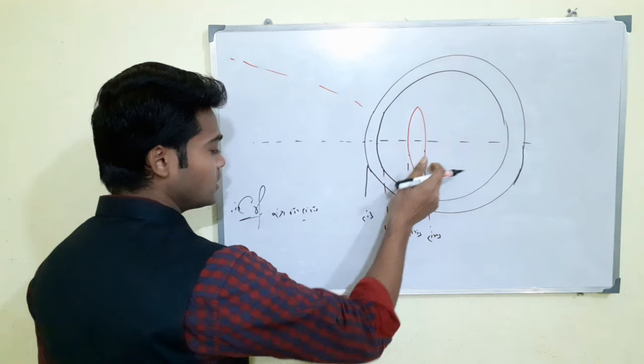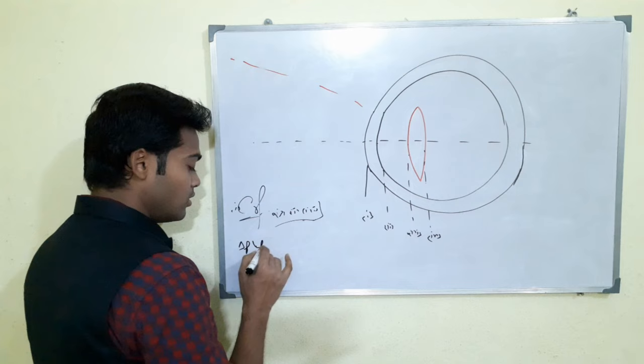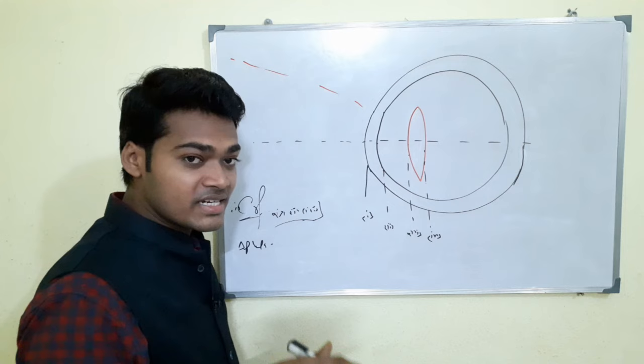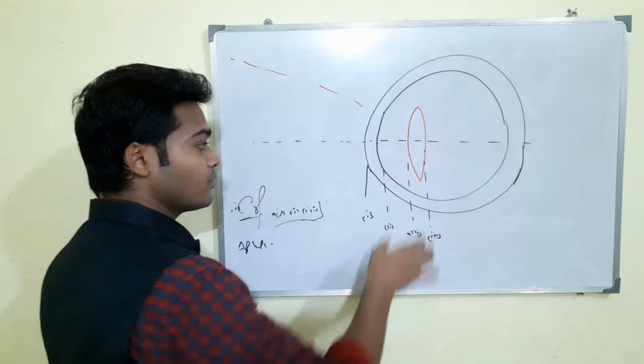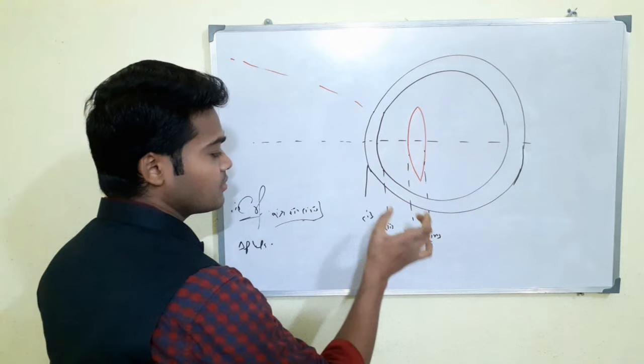Now the question is, what about aphakia? What is the basic meaning of aphakia? Aphakia literally means absence of the crystalline lens - the lens which is present from birth inside the eye. In aphakia, there is no crystalline lens, meaning there is no formation of third and fourth images. Only two images form.